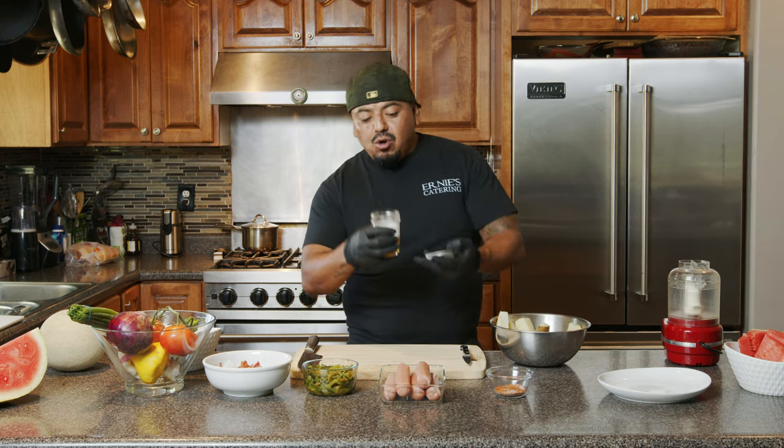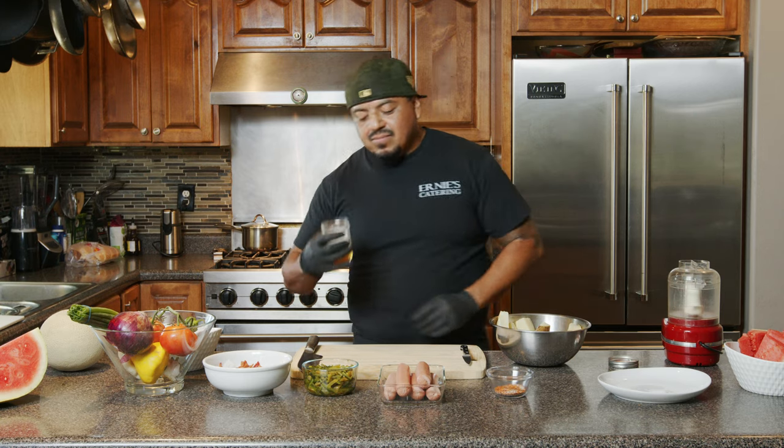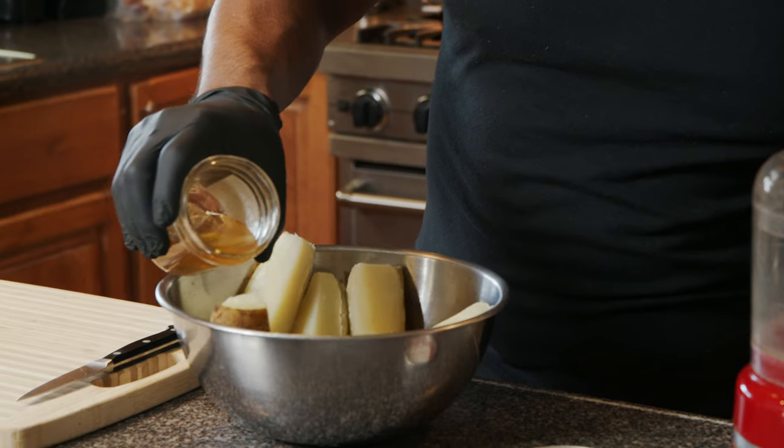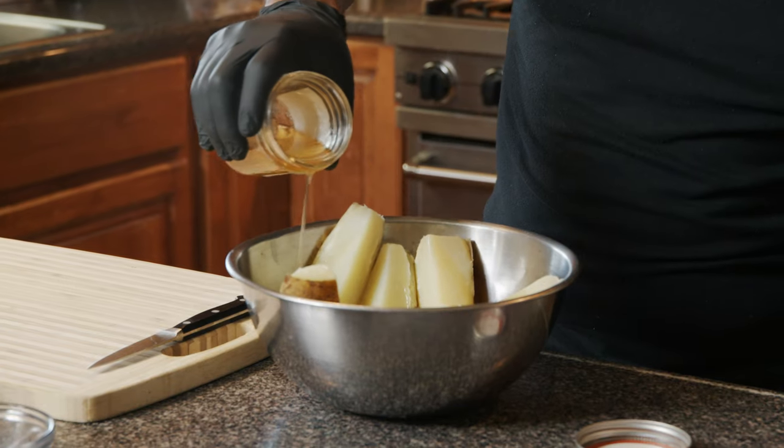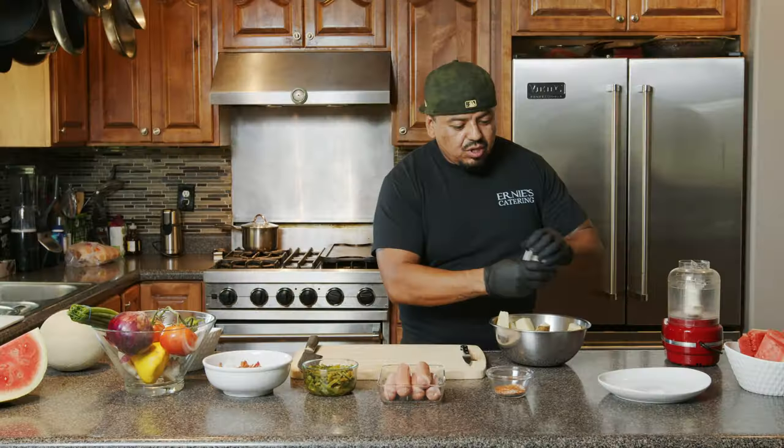I got some liquid gold here. It's bacon grease. Love it. After you fry the bacon, save the grease, because it is liquid gold. People pay a lot of money for this stuff. So we'll throw a little bit of that in here.